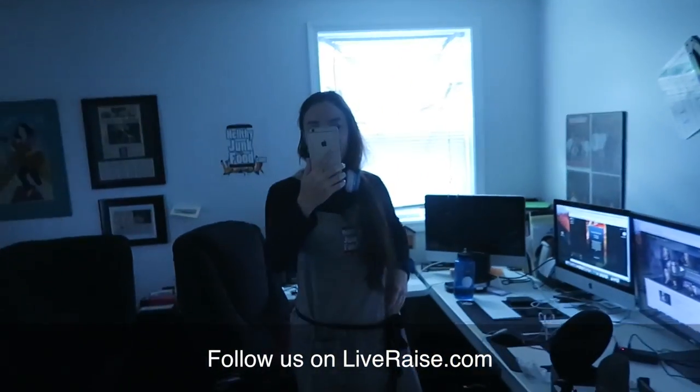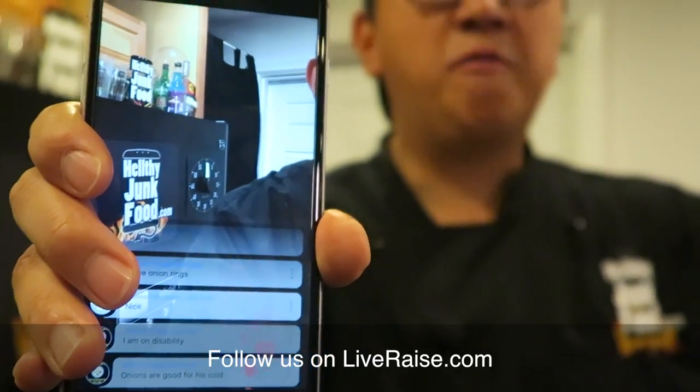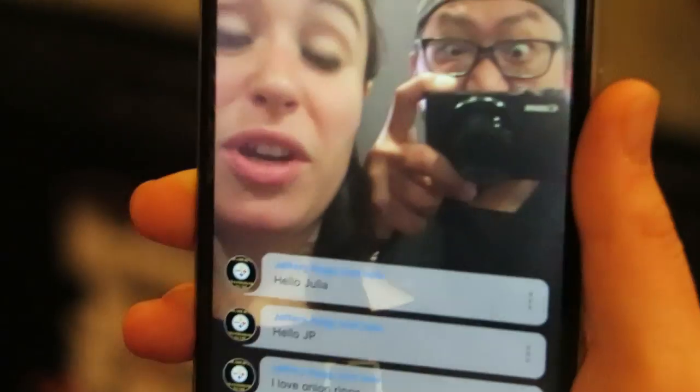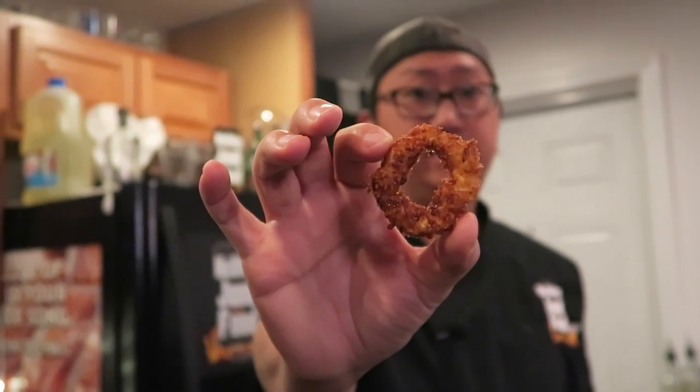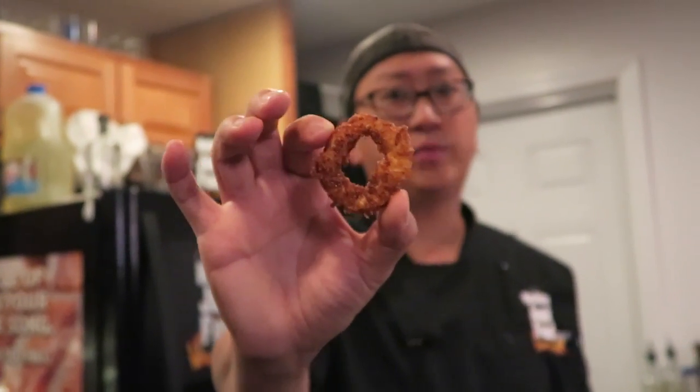We're doing the VIP stream early today — Rug is on. We're on live right now, VIP only, because they get to be in the video. We're gonna deep fry both of the smaller ones now, and then we're gonna do our giant one a little bit later because it still has to freeze. Make sure your oil is at 350 degrees Fahrenheit, and we fried these for about two to three minutes or until golden brown. This is a Burger King onion ring. One test bite — for the health of it. That crunch sounds like Burger King. These taste just like it — let's make a giant one!